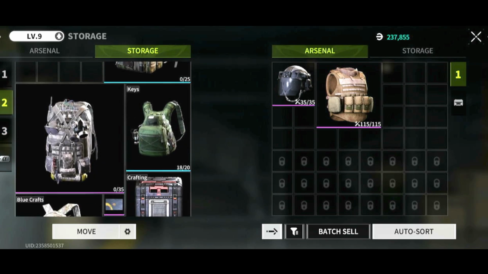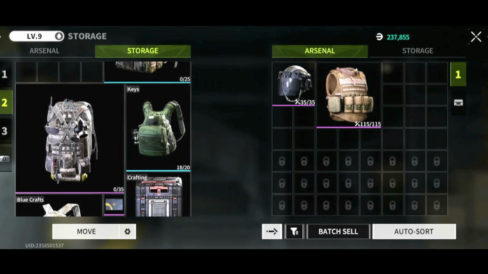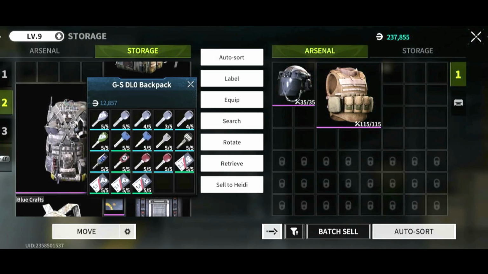Lastly, storage item types like backpack and cases have a label button. This allows you to label that item and be more organized. They even have an auto sort feature so you can quickly organize the items that are inside them. That's it for the main storage window.